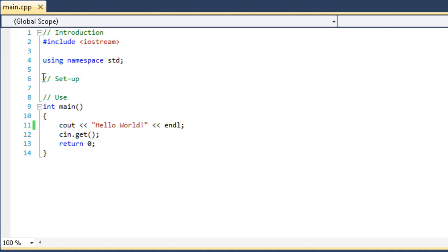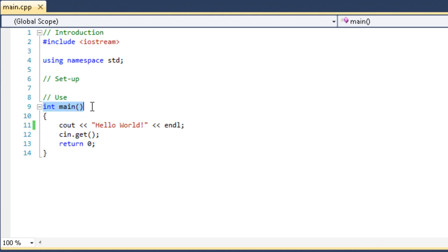So the second section of the program setup is empty, so we don't need to go over that. And then this third part, we have int main parentheses parentheses. So int space main parentheses parentheses. This is one way to make a main function. There are multiple other ways to create a main function. This is the simplest way.